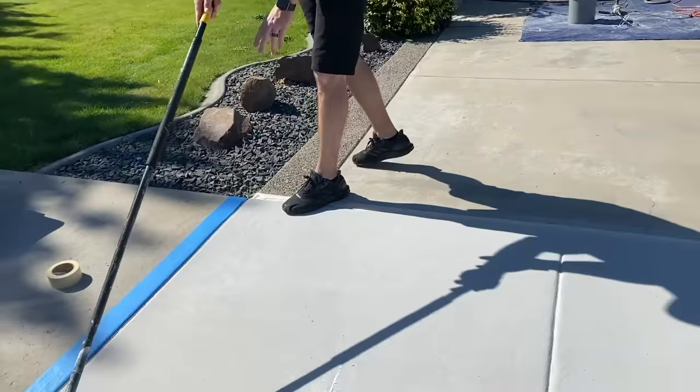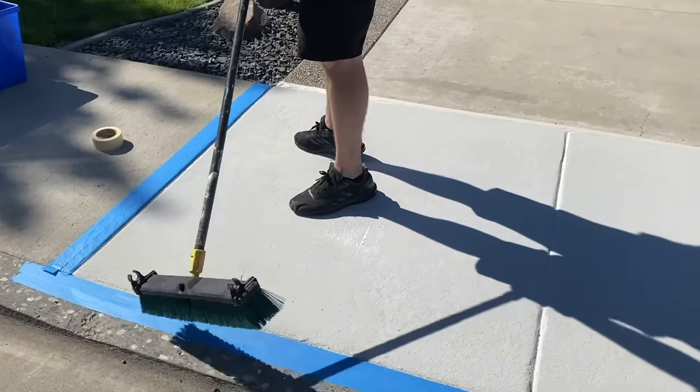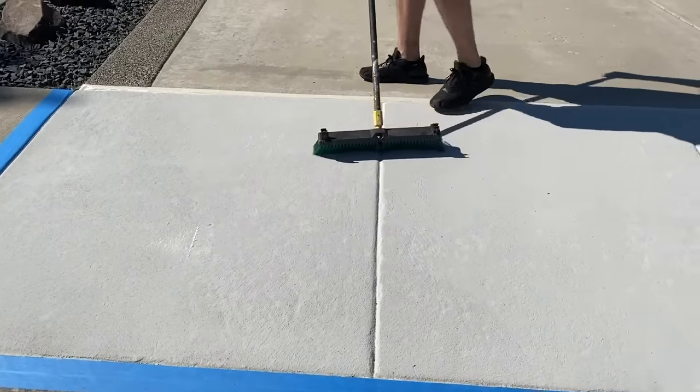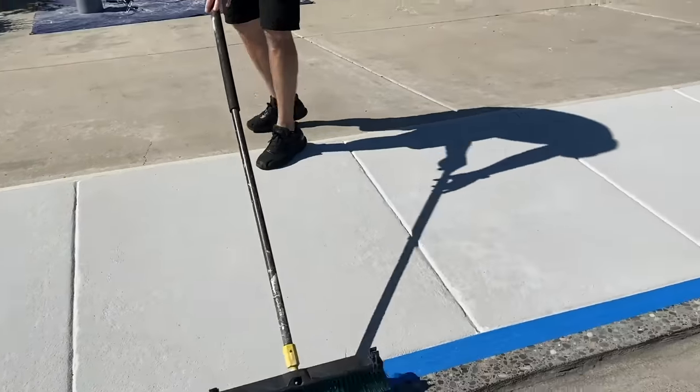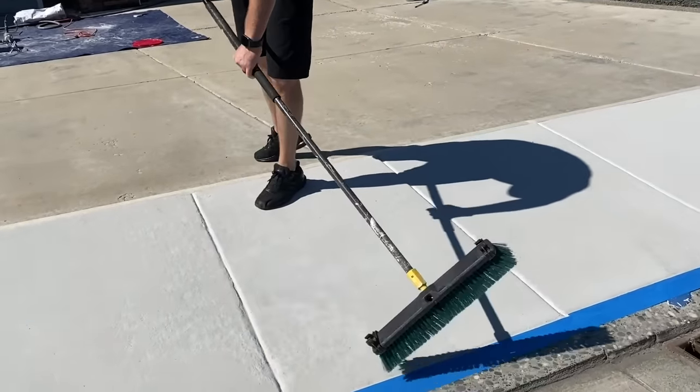I'm just going to broom this off. Now blowing it off is going to be a lot quicker on larger projects, just blow everything off, but we want to make sure we knock those chunks off the pad after we scrape. Get any dirt, debris out of here.